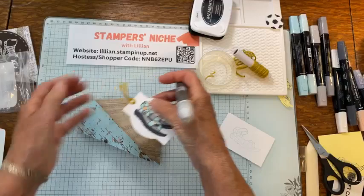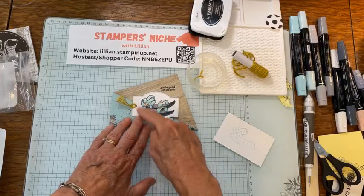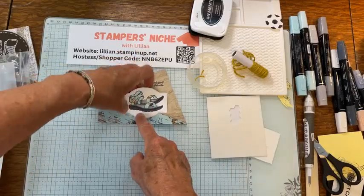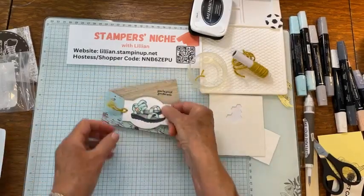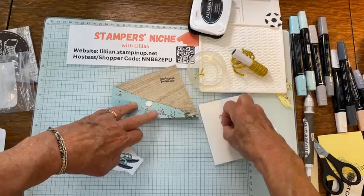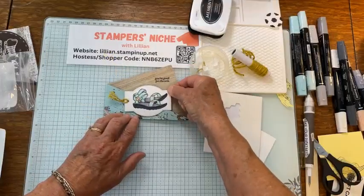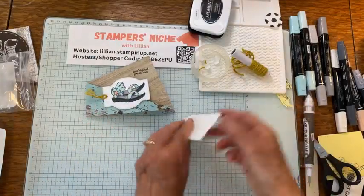There we go. So we want it to go on here like that. So I'm going to use dimensionals, but I only want the dimensionals on this part. So let's bring in our dimensionals, and I'm going to put a dimensional behind here and a dimensional behind here. And then I'm going to put 1 or 2 here. Then I know the dimensionals aren't going to glue it closed. Maybe you want them glued closed. That's another option, but I'm choosing not to. And like that. And now all we need to do is add the embellishments and add this on the inside. Let's do that right now.